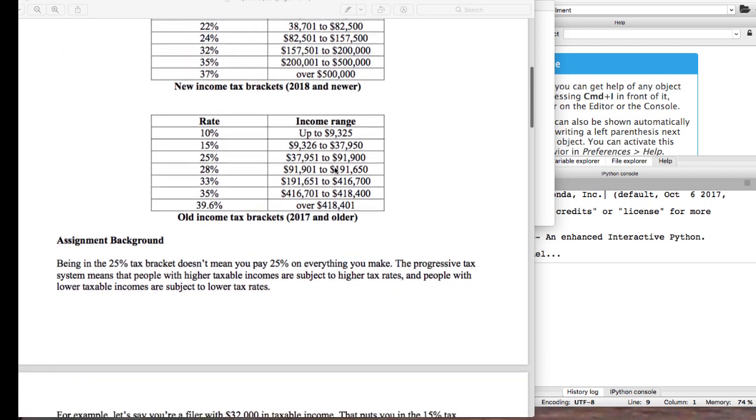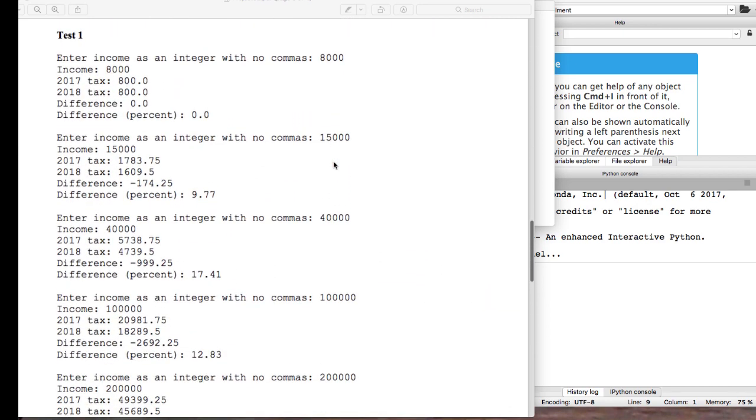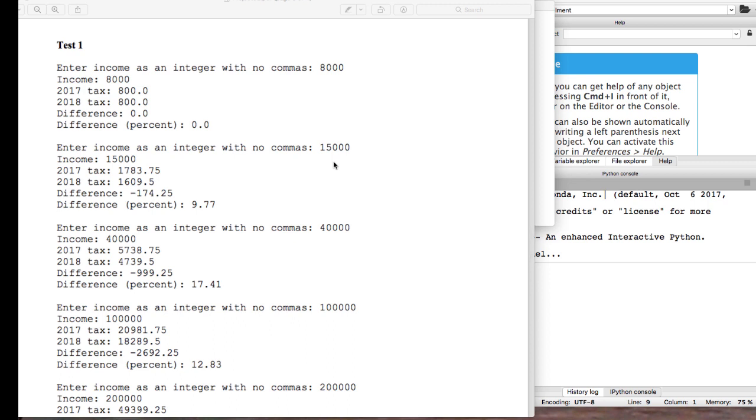And we can scroll down and see what gets calculated here. So you keep doing the same thing over and over. We're doing a calculation on 8,000, and then a calculation on 15,000, and then a calculation on 40,000. So that's the looping part. Let's forget about the loop for right now, because we keep doing the same thing inside the loop. So to get started, let's work on that part of it.